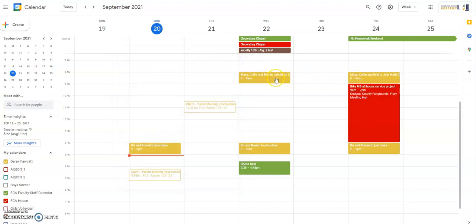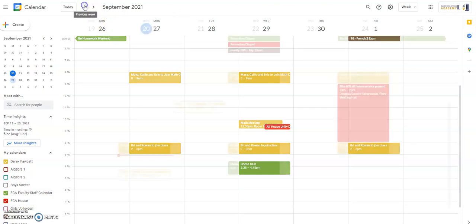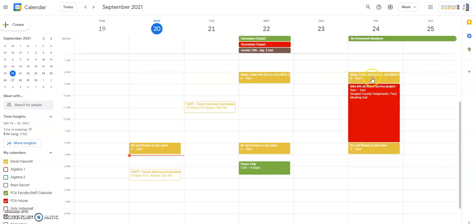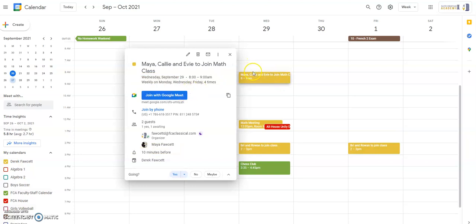And you notice that it's repopulating, and it does it for 4 times, 3, 4, and then it stopped, because we set it to do this 4 times. We knew that they're going to miss 4 class periods so that we don't have to think about it again. And the kids, they just come to their calendar, and when it's 8 o'clock, which is if you meet first hour, if it's second hour you'd switch it from 9 to 10, all they do is click join Google Meet, and they're good to go.